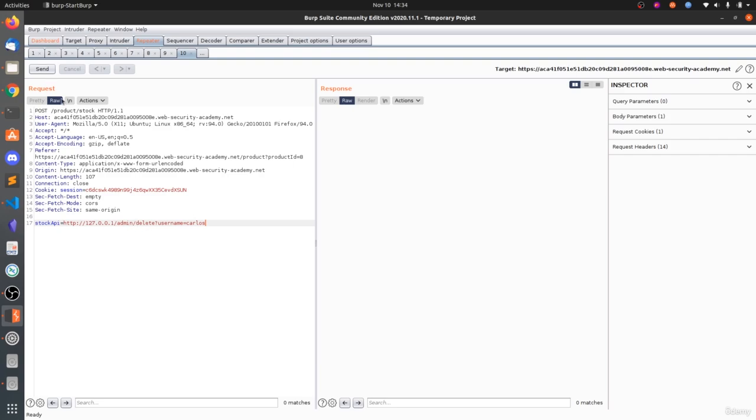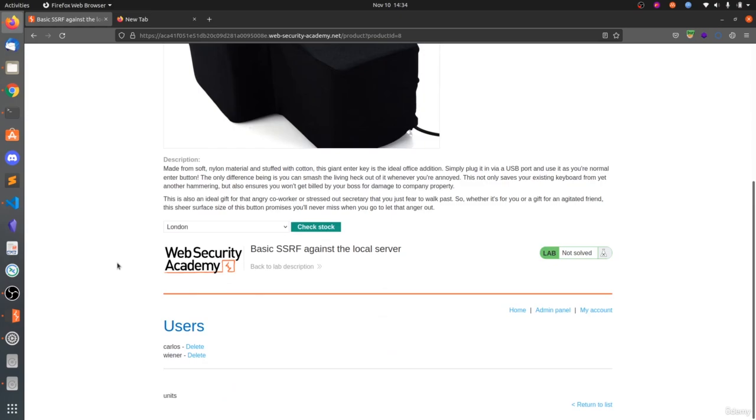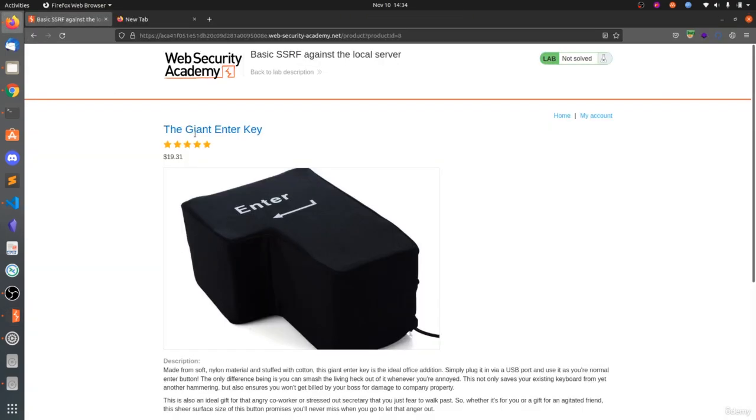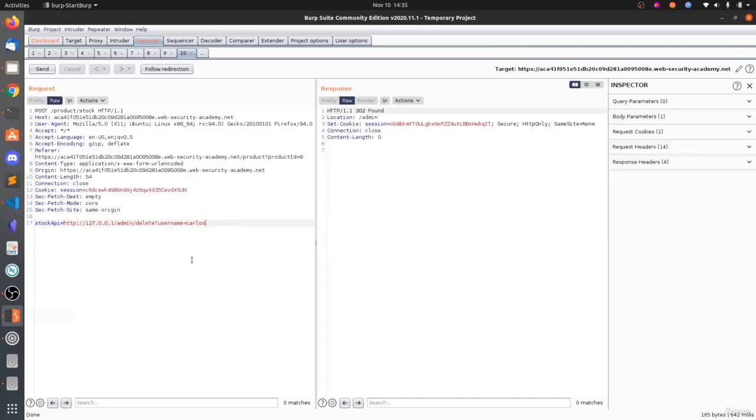Let's send this, and you can see 302 found, a redirect to /admin. If you go to this, we should solve this lab. Let's refresh this. So we solved the lab.